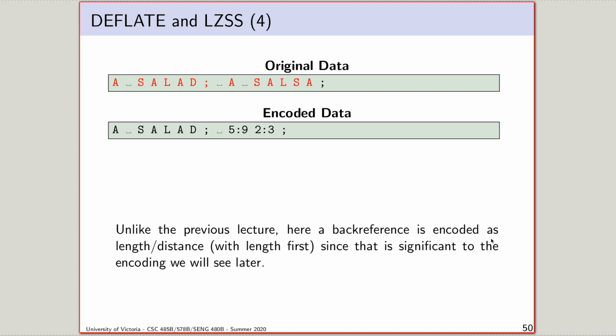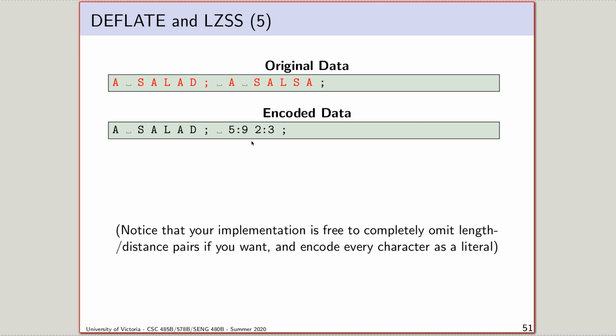I mentioned this in the previous lecture because I think that distance length pairs are easier to describe, but for a bunch of strange reasons, back references are always encoded with length first. That's going to be significant because the way we encode length symbols versus literal symbols is going to become a bit of a thing in a minute. So just to be clear, this is a back reference of length 5, 9 characters before the current position.